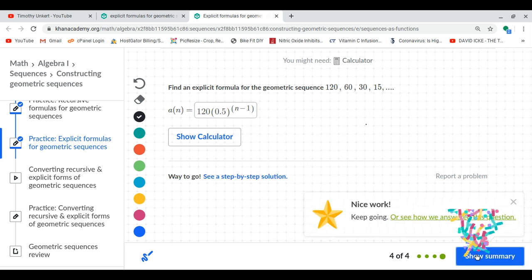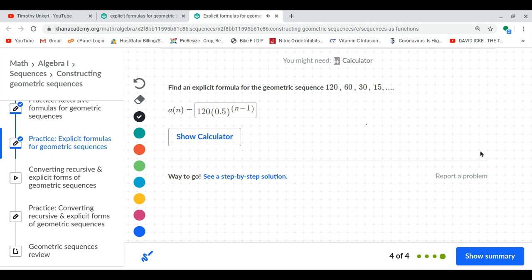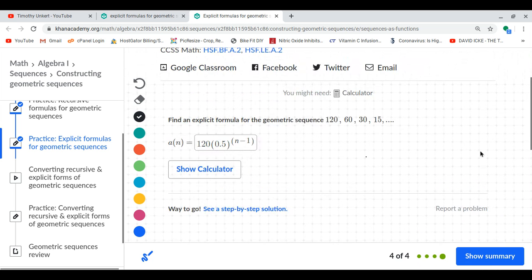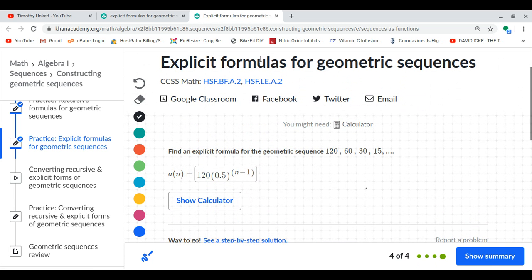Okay, check our work. Look at that. Perfect score. And that's basically it. The great thing about these explicit formulas is that they allow you to find any term in the sequence rather easily, and they have an advantage over recursive formulas in that regard. Explicit formulas will allow you to find the 100th term, the 1000th term, etc. Although even the 100th term can be quite a large number for geometric sequences, or if you're multiplying by less than 1, quite a small number.